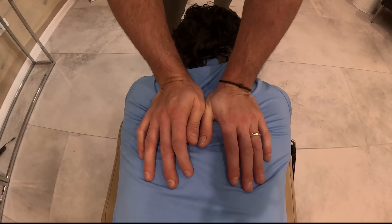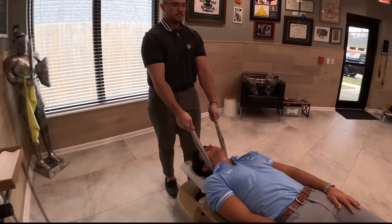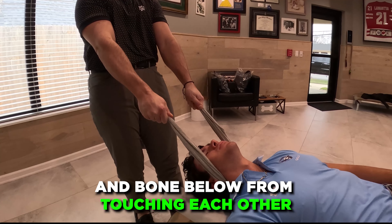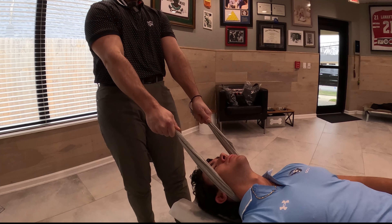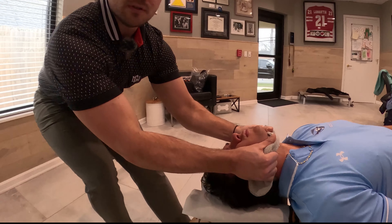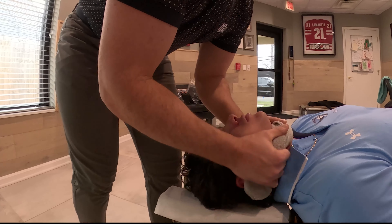We're going to have you lay on your back, Mike. We're going to do a big stretch on his neck — lift your head up for me, relax. Big stretch here to help open up that disc space. If you haven't heard of a disc, that's what separates the bone above and bone below from touching each other. The thicker it is, the healthier it is; the narrower it is, the more unhealthy it is. By stretching it out, it's going to allow for more fluid to get in there. I'm going to do a couple of pulls and hold these.